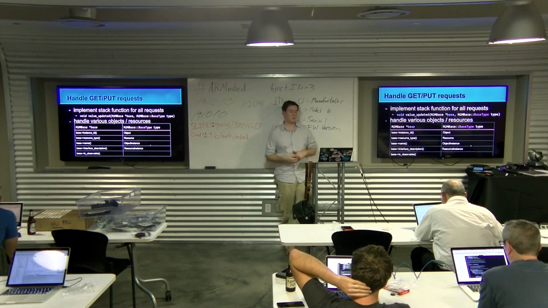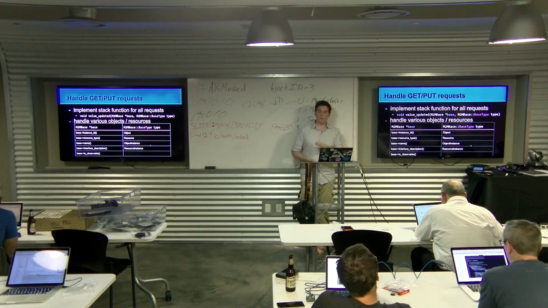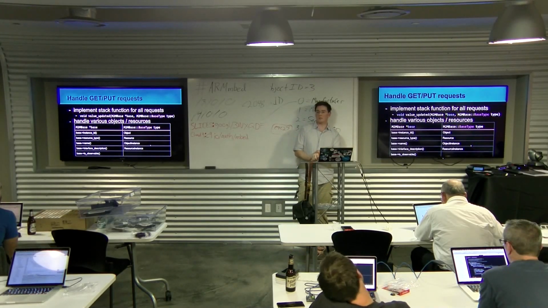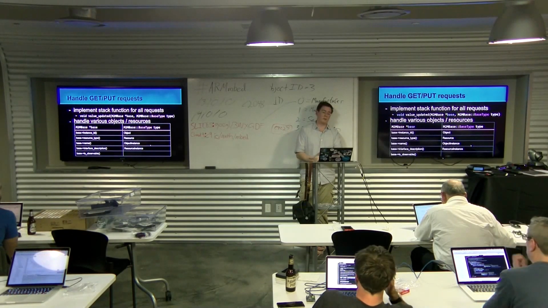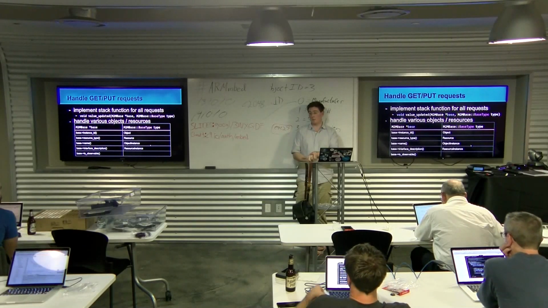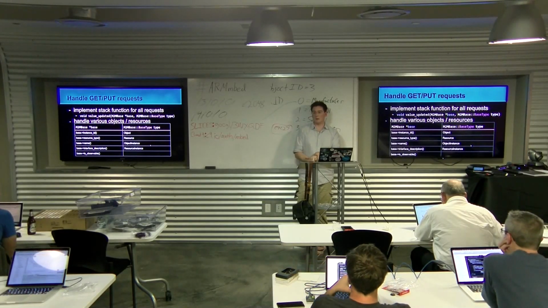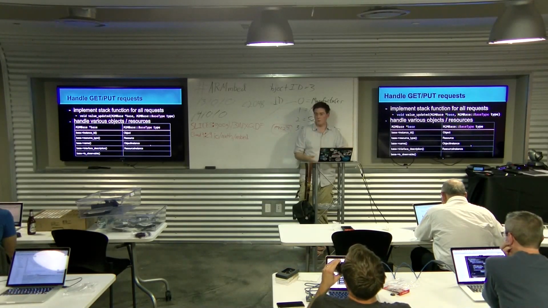So what I would do is, because of this simple instance and I only have test/0/d that I care about, I'd say, hey, is the object ID test? Cool. Is the resource ID D? Cool. Okay, they're just asking for the value. Sure, give them the value, and that's that.